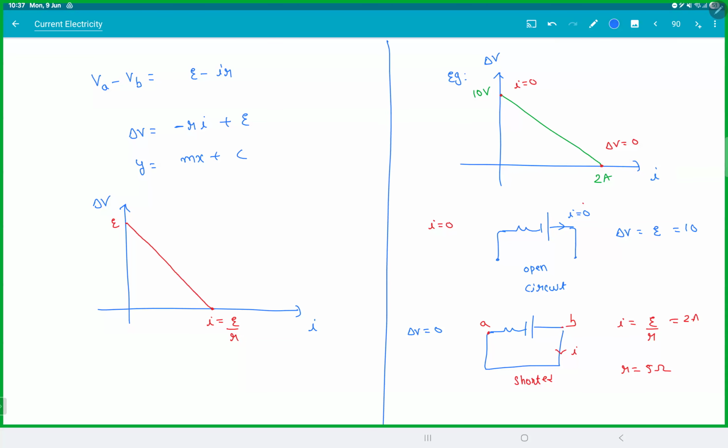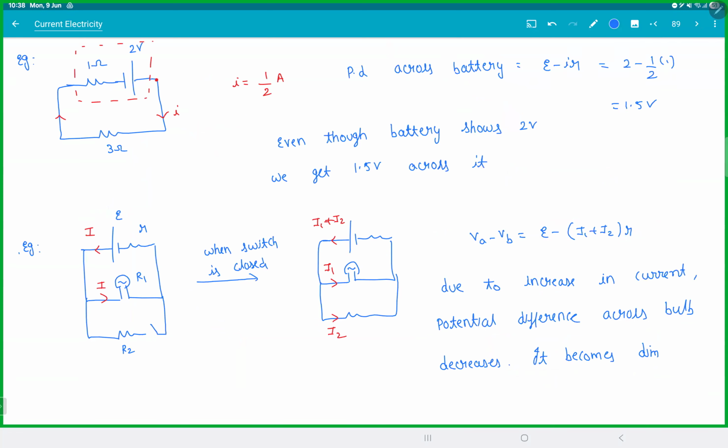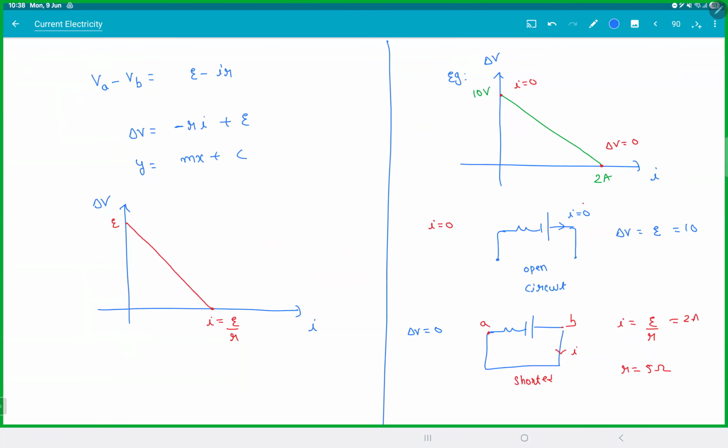Clear with this? That's a little intro about the non-ideal battery. Next class when we catch up, we'll continue from here. We will see combination of batteries. What happens if we keep these non-ideal batteries in series and parallel, a mixed combination? What kind of heat do they produce? We will see all that. And then if time permits, maybe we'll start off with a little intro on ammeter and voltmeter devices also.